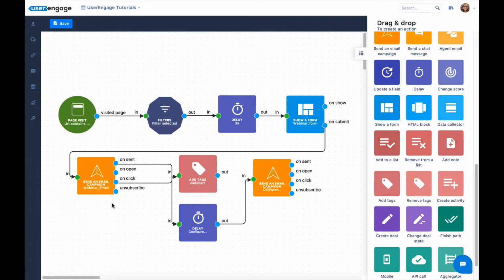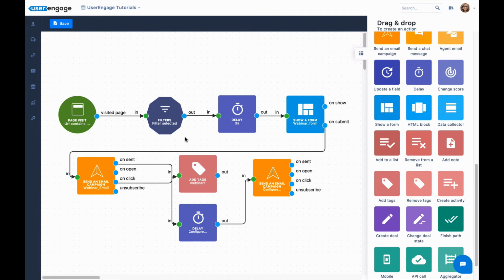But to cut the long story short, we have just created an action path to target every single person who still hasn't signed up for the webinar.